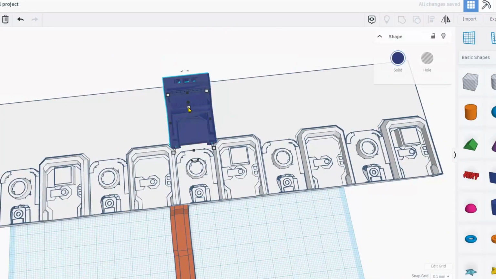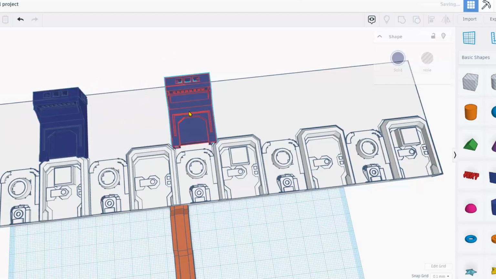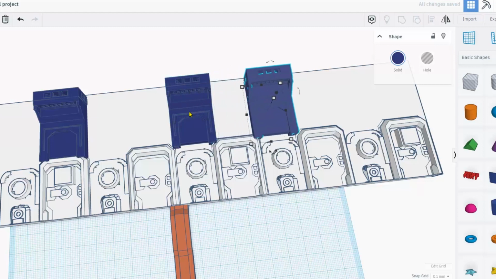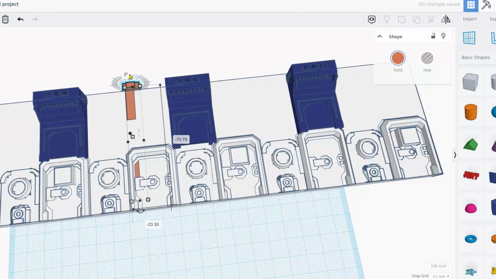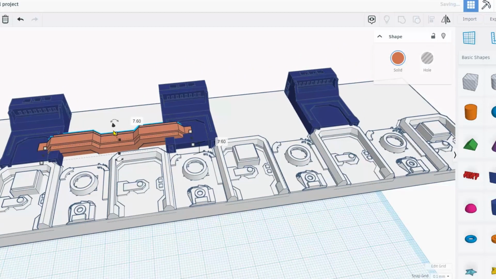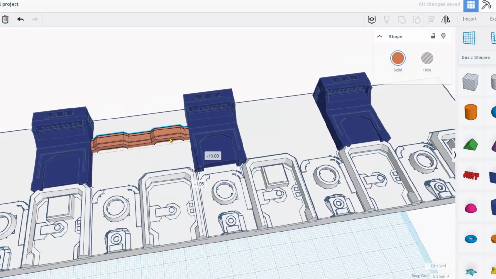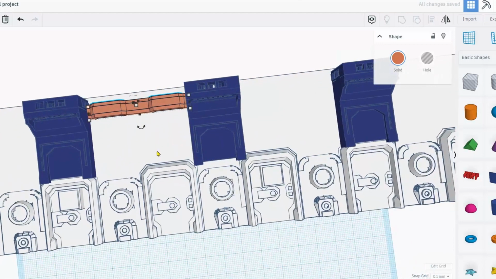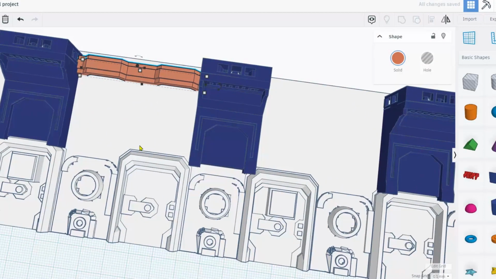Same process, duplicate. Bring it over, let's put him here. Let's put this guy here. Let's grab this piece. I'm just fooling around here. Let's make him 90. Let's raise it up. Let's shrink it down a little, and that's pretty interesting texture. I think I'll make a row. Bring this up to the top. And let's go ahead and detail downwards.